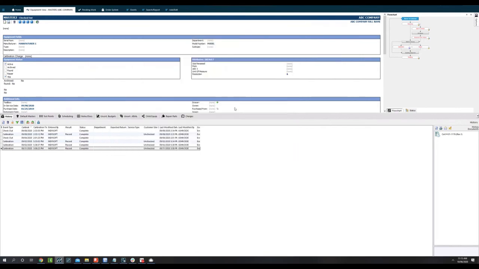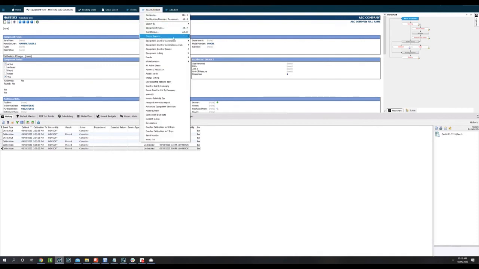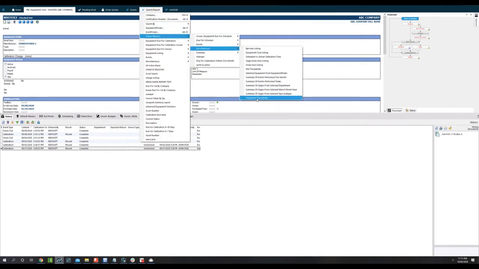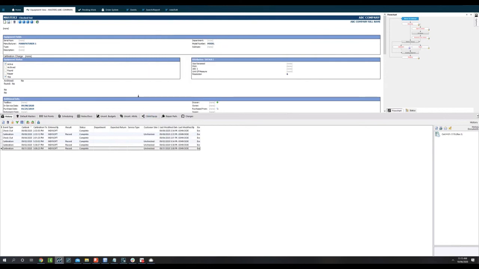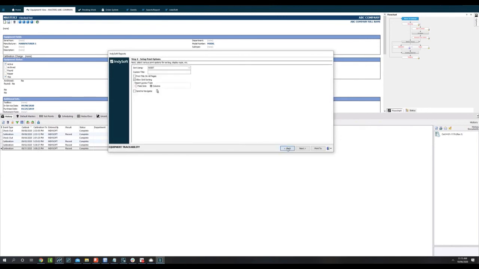We could of course expand that date range. August 31st through, we'll just say today.